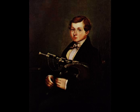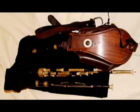The sound of the Northumbrian pipes from Kevin Tilbury. Kevin, talk me through this instrument then. It looks very different from the Highland pipes. It has a different sound. How does it work? The major thing about these pipes is that they're bellows blown.